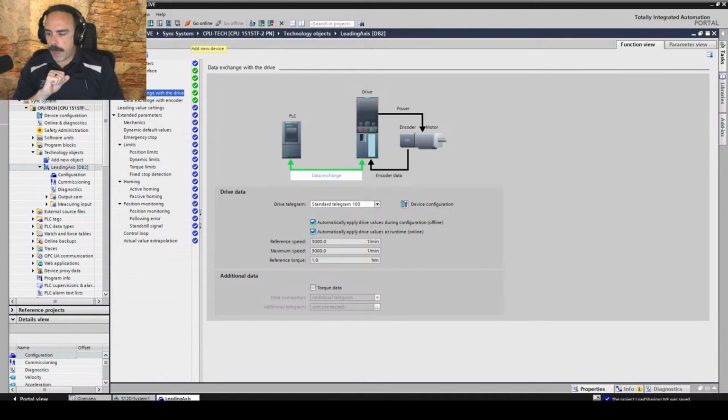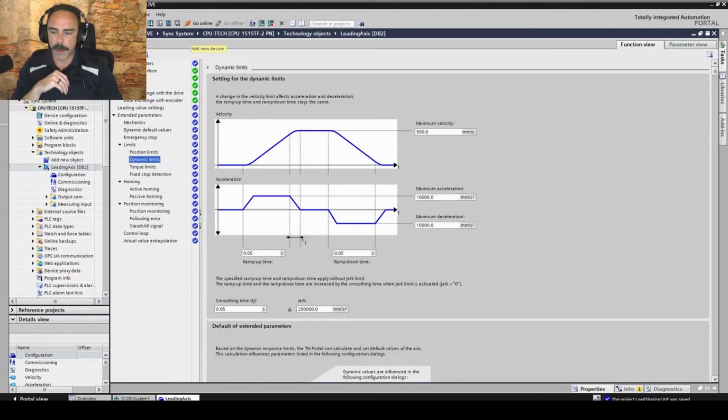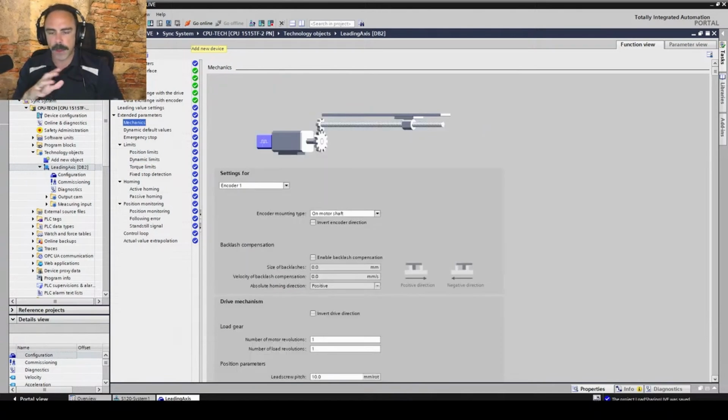Now, one thing we would need to go through, and we're not going to do this now just for sake of time, you would need to go through and set up things like your position limits, your dynamic limits. So like how fast do you want this thing to actually move? You need to go through, set up your mechanics, things like that. All of those you would need to go through and set up.